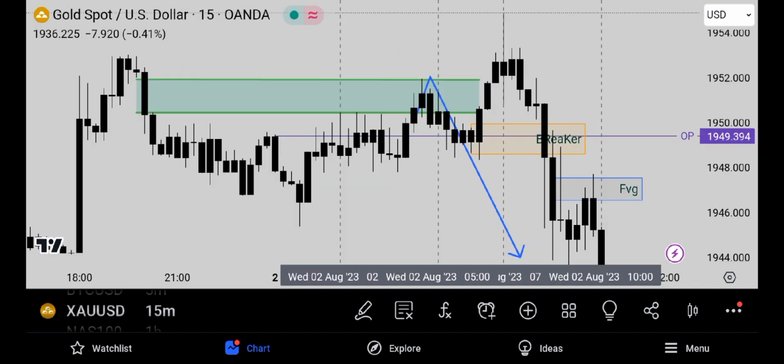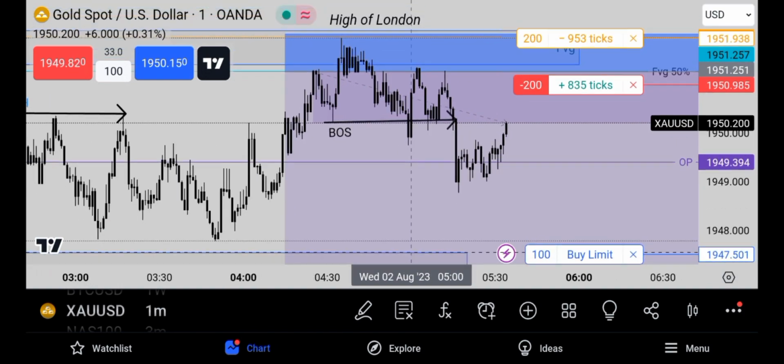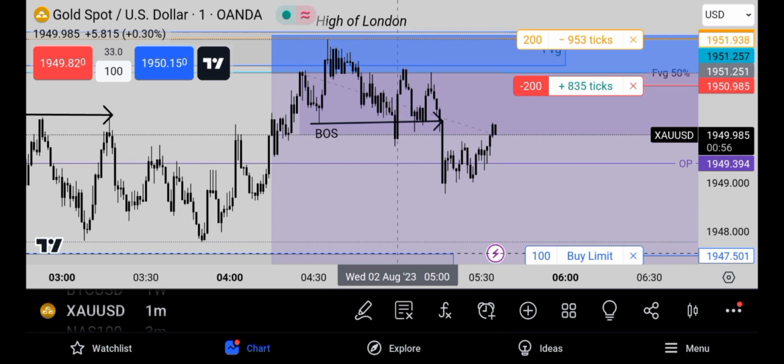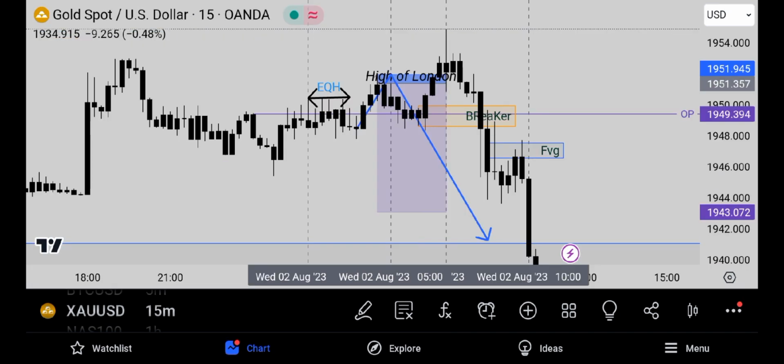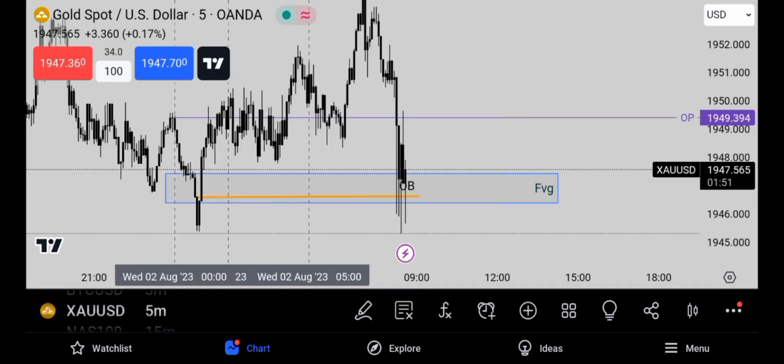I did try to execute the going lower part, but then I did get stopped out. But I did not take it as if I was wrong. I just took it as a loss as it was. So I came back in the New York session to catch the continuation trade going down.